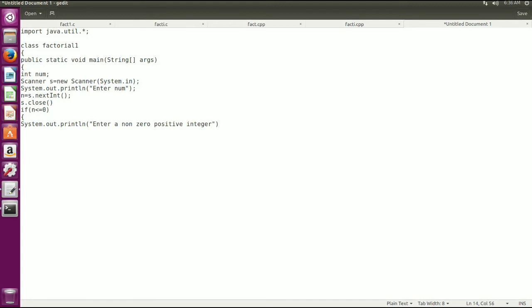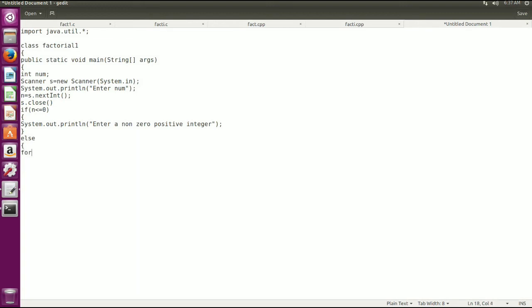Okay, this is the other way you can tackle the special cases. I'll close the if here, and in the else part I will do the iteration.